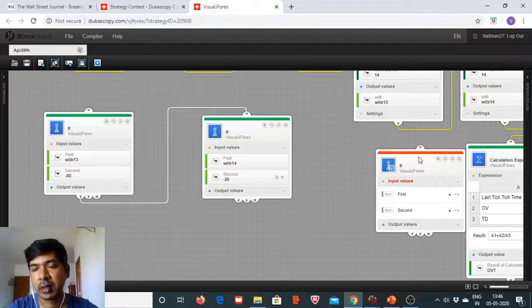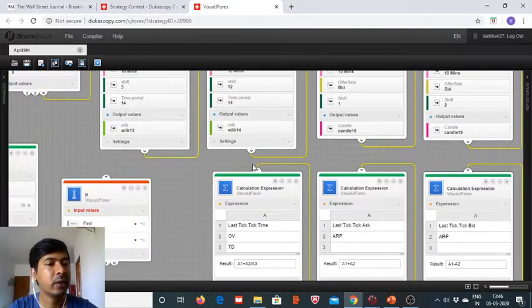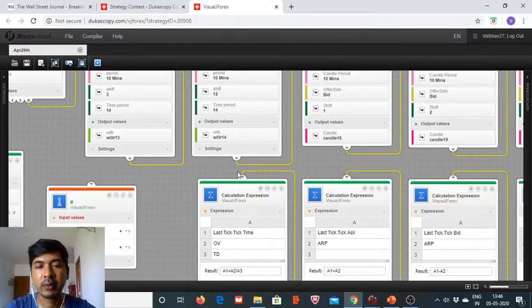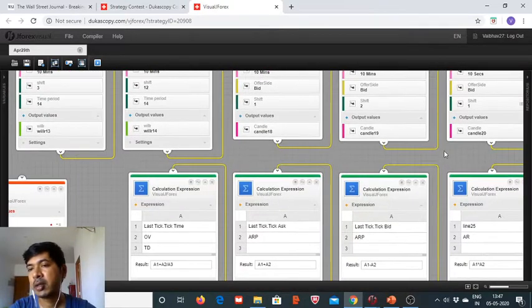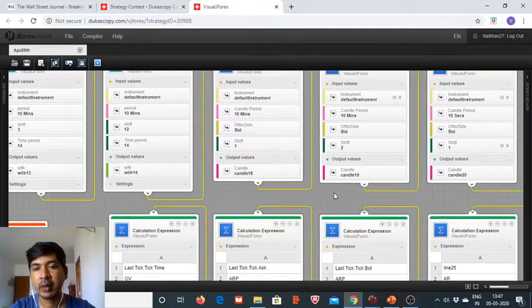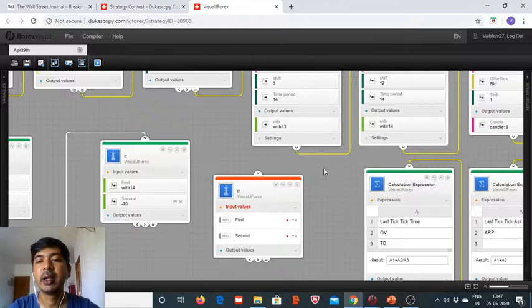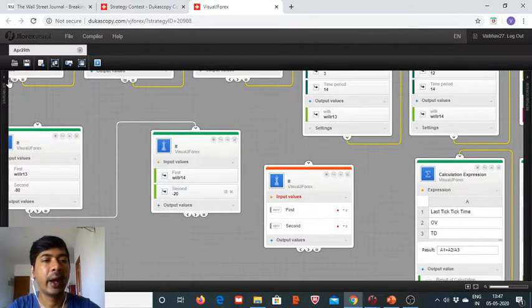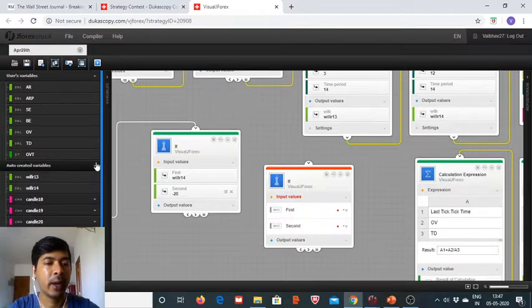So the next condition is checking the candle closing and opening levels. We want the last candle to have closed with gains. So we look at the 10 minute candle with shift 1 value, and that is candle 18, and then we compare candle 18's opening and closing levels. So we go back here, we get the candle 18's data.